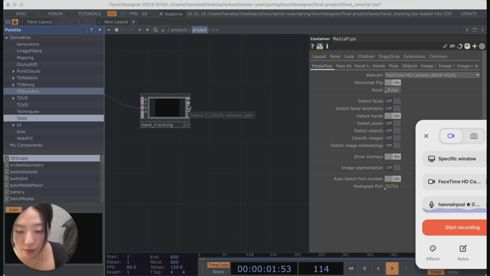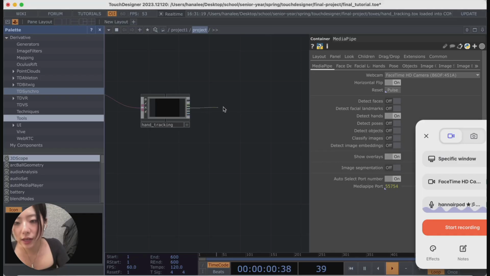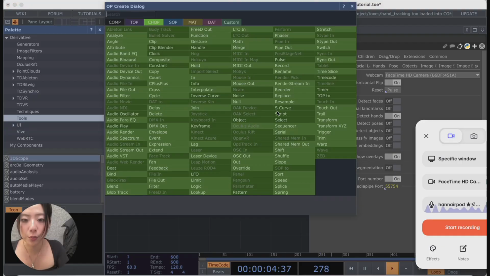So you hover over the node, there's one, where is it? Okay, yeah, output 3, CHOP the helpers. So the thing we're going to target is called the helpers. And so let's drag this out. And while you're dragging, you can press tab to open up this operator table. And then we're going to get a null.